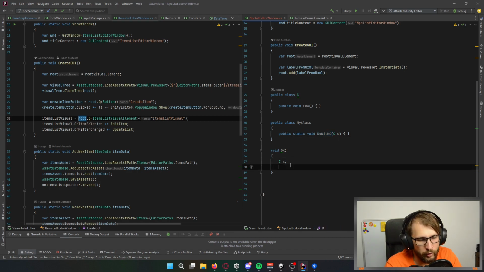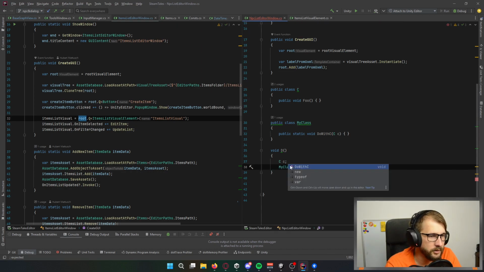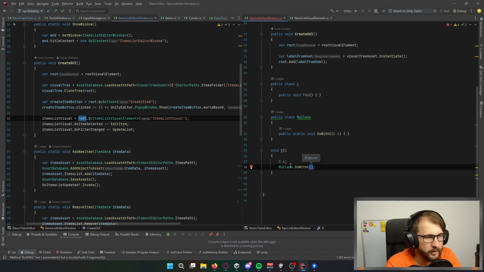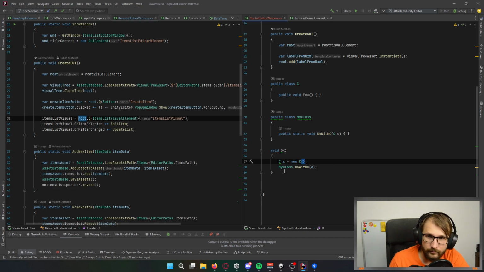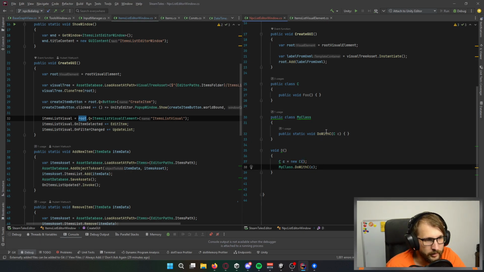To do it, I will have to write my class dot do it with C, and I will have to pass this C here. Of course, let's go with new. So as you can see, now I'm using this method on object C, but it's a lot of things to write, and we can do it shorter.